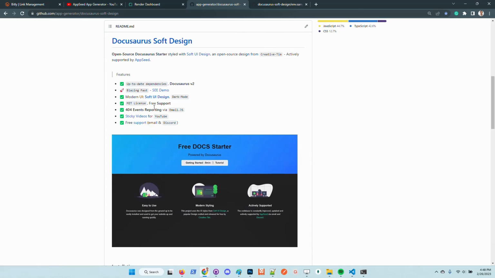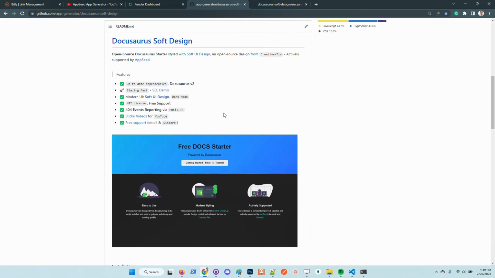On top of this, there is another feature that knows how to report a missing page event. This is useful when you reorganize all the documentation system to a new structure and old pages are not available. So when a user tries to access an old page, this event is reported using the EmailJS library, and all the missing pages are reported to your email.